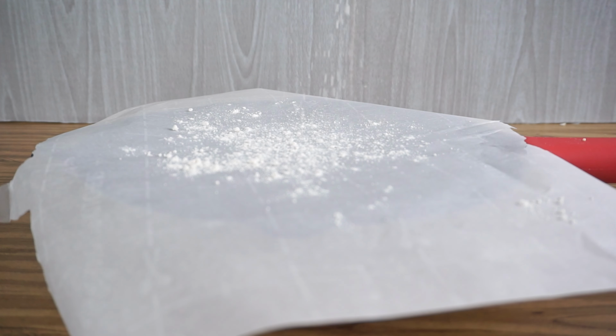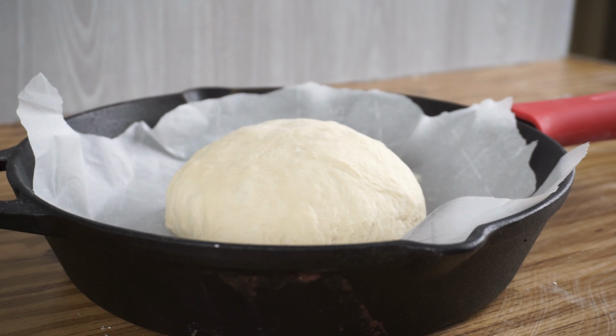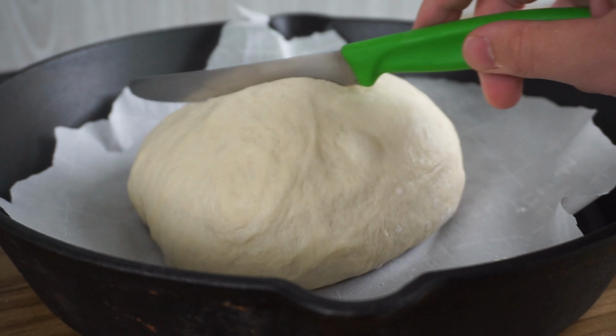After that, into a cast iron skillet, lightly dust a piece of parchment paper and place the dough ball inside. Cover and let proof for 30 more minutes. After 30 minutes, it's time to score our dough. Be creative and make whatever designs you like.